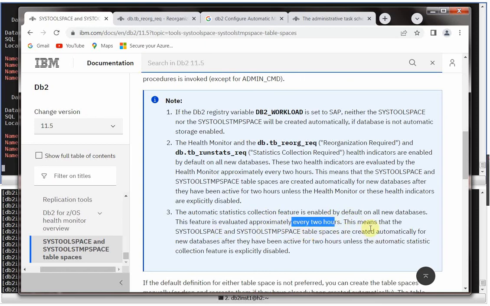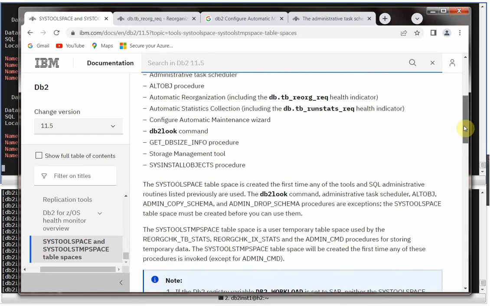But that just appears not to be true. However, it may still create related ones. It may be behind the scenes also coming from this feature, but only this first table space is being created. That is how this table space is being created.